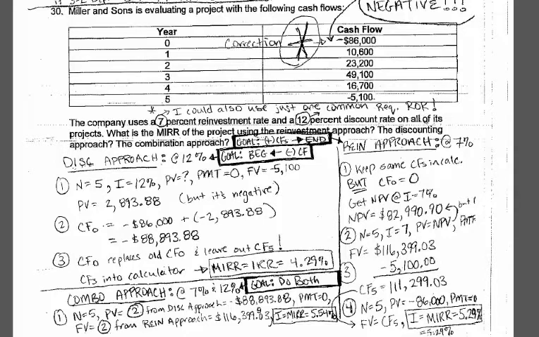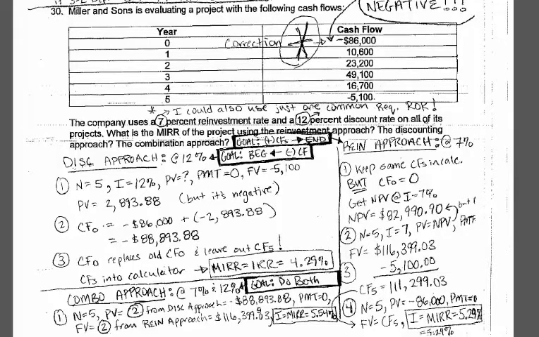Okay? And what's going to happen is when you do that, you're going to end up with a much more positive number for year 5. So you'll only have 1 negative value in year 0 and then 1 positive value in year 5. So go back to these steps here. Once again, keep all the same cash flows except for cash flow 0. Make it 0. Get your NPV at 7% instead of at 12% because we're using the reinvestment rate now. And you're going to solve for NPV.